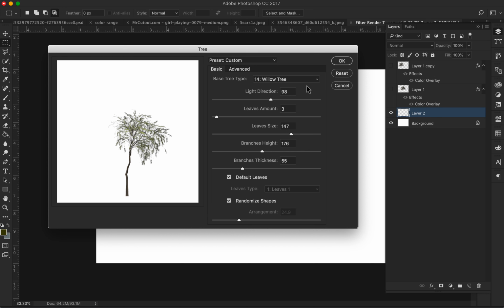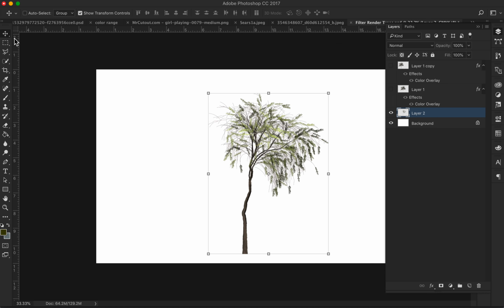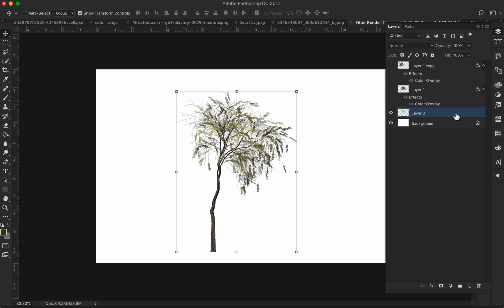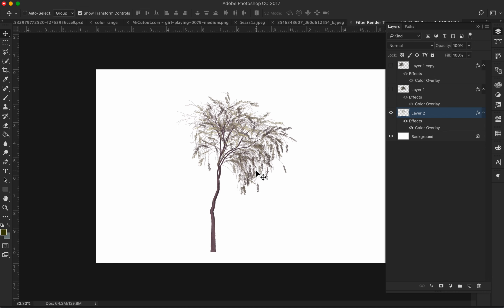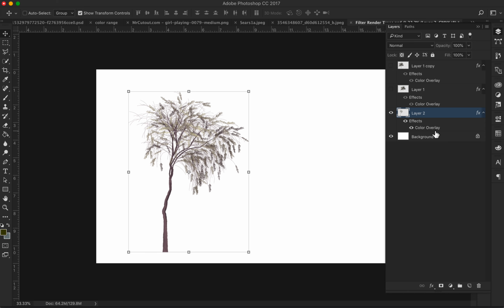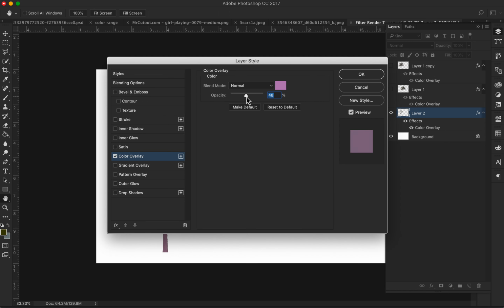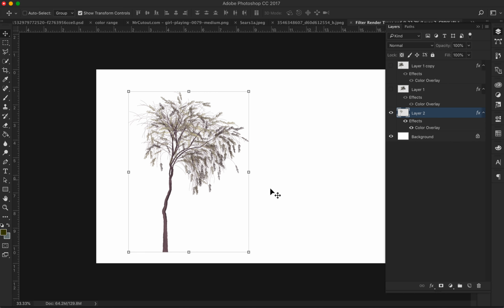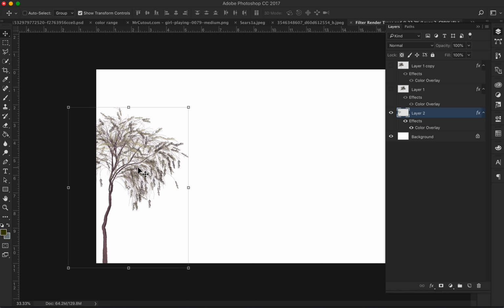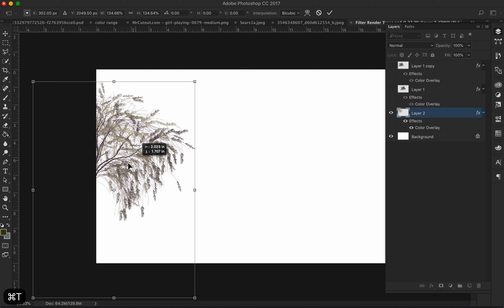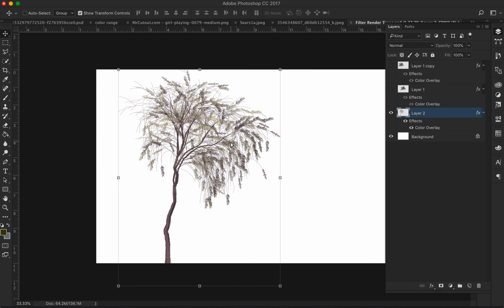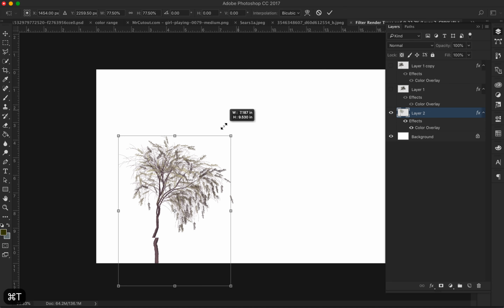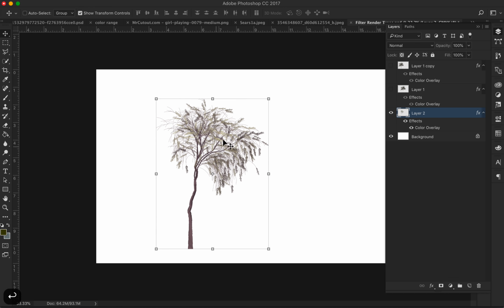I'm just going to hit OK. And so now I have this tree that I've made. You can edit trees, you can make them all one color if you wanted to, right? So you could make this tree slightly more purple by doing a color overlay that has a lower opacity. So I think just knowing that you can make your own trees is helpful, especially if you're trying to do something in the foreground. You could scale it up, move it so that it's entering the foreground, right? And your image is beyond back here. You can, again, Command T, can edit, hit Enter to accept the edit.